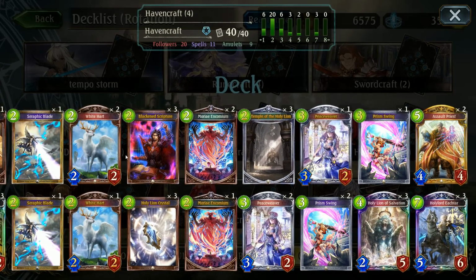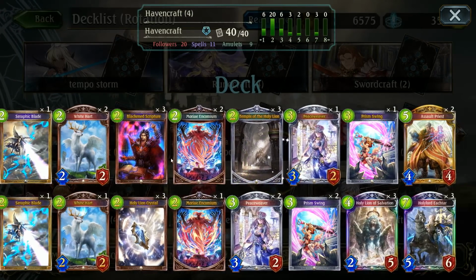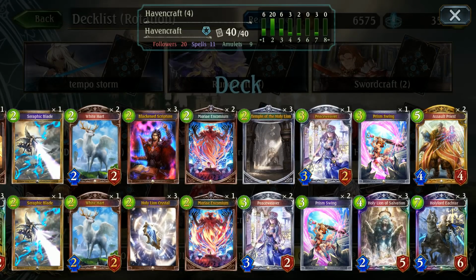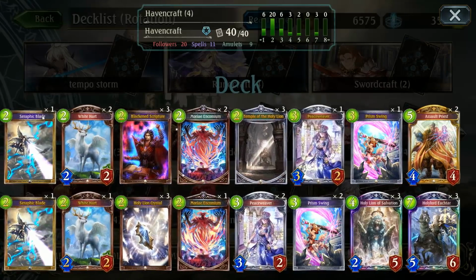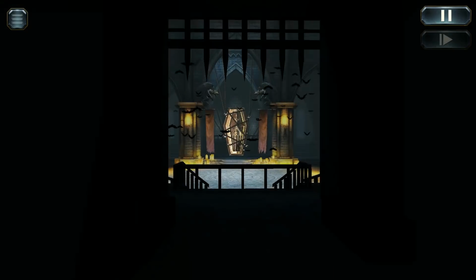I mean, you could definitely bring it down to be cheaper. Cutting Legendary Fighter, for example, would bring it down to at least a 9 Legendary deck, but since the additions of things like Holy Lord and stuff, you really can't bring this deck much further down, so we're going to get right into this and check it out.